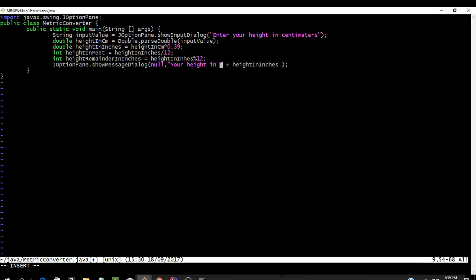Maybe I'm just going to say your height is, and then concatenate with feet, and then feet plus what? Height remainder in inches plus inches. So that should do. And put a period.